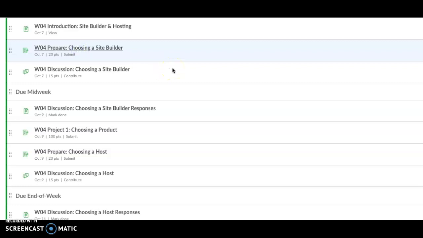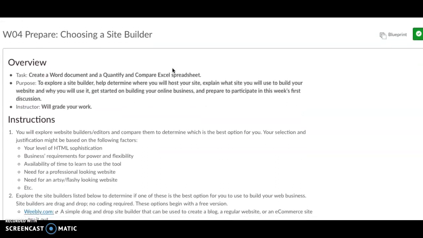If you think about building a website and you compare it to a physical building, a location, your host is like the land that you purchase, the land on the internet, we'll say. And the site builder is the construction of the actual building or the actual what people will see. So think about host and site builder in that context.